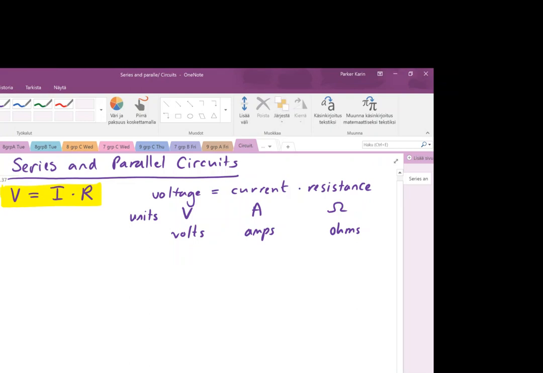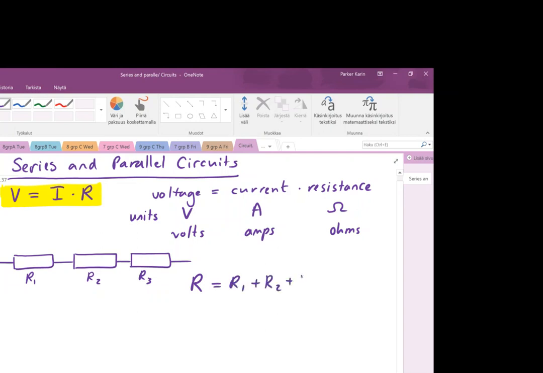Okay, what about the rules? Well, a series circuit is where you have one resistor following another, a bit like a TV series: you've got to know what happens in one to fully understand what happens in another. Well, most traditional TV series, anyway. The total resistance is equal to the sum of the individual resistors. If you've got more, you keep adding them on. Add the resistances. Main rule.